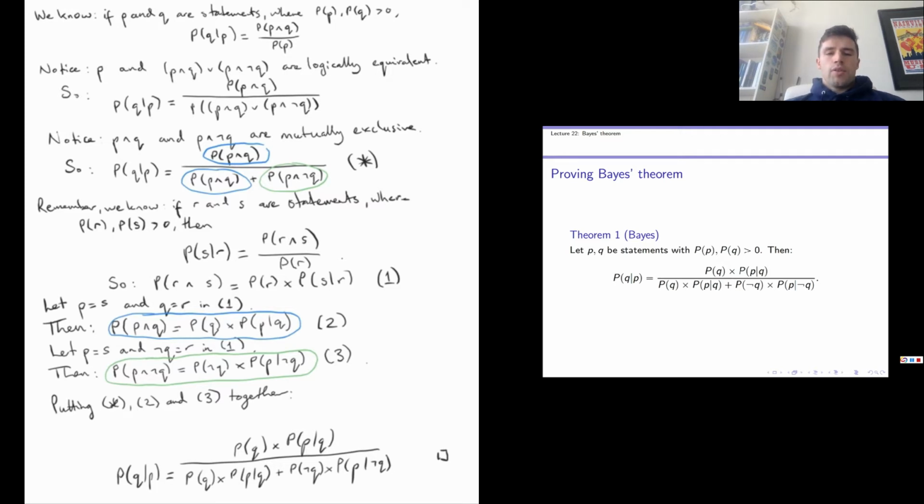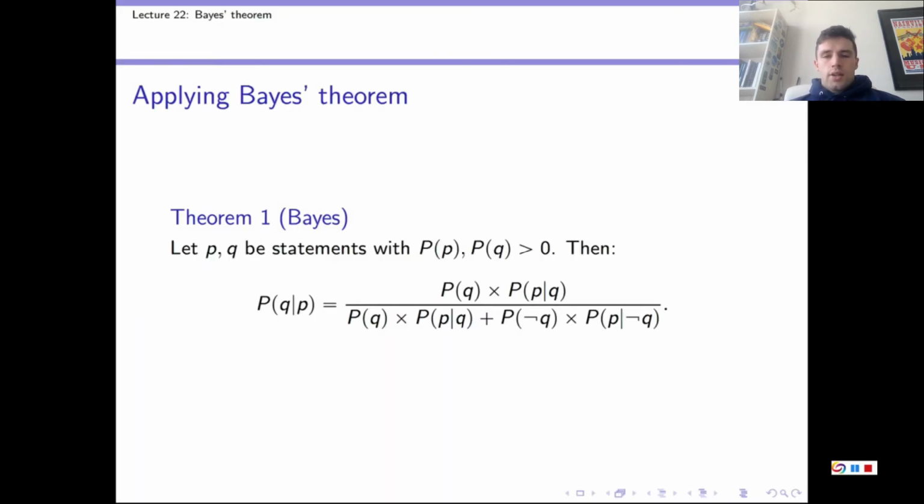Now I'd encourage everyone to write this out a few times along with the justifications of each step to the side like I've done here. I would do this until you can do it without the video alongside it, so you can do it from memory. Now the next thing we'll do is apply the theorem to a concrete example.